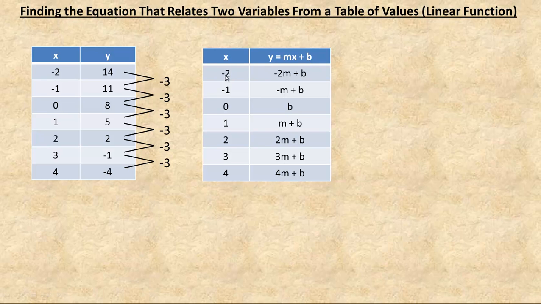And so if I substitute negative 2, and it's a good idea to use the same x values here as you had in your table. That way things in the tables match up a lot better. So if I put negative 2 in place of x, negative 2 times m is negative 2m. And then we have the plus b on the end. If we put negative 1 in place of x, negative 1 times m would be a negative 1m, or negative m, and then plus b. If we put 0 in place of x, 0 times m is 0, plus b is just b.